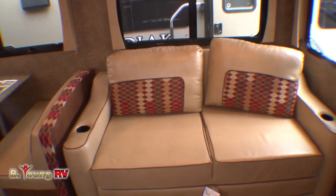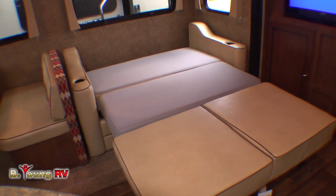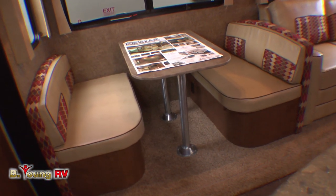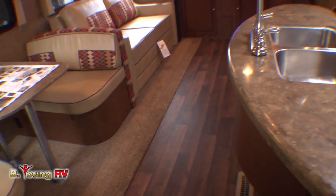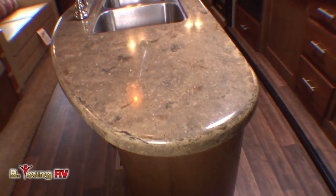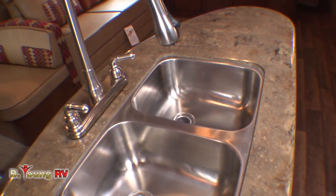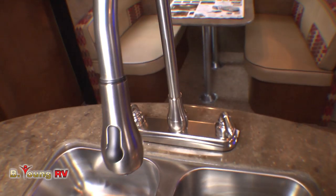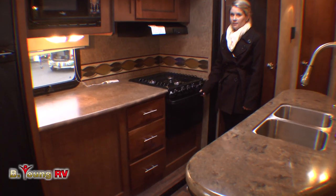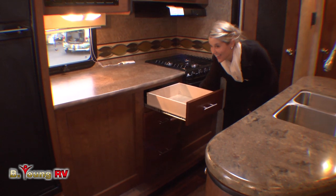Your sofa here is set to do double duty in this Kodiak — as easy as one, two, three, and you've got six inches of very comfortable foam to sleep on. The kitchen area is one of the most important features. Usually you have to go into a much higher price-point trailer to find an island of this size and quality. The countertop is solid surface, the island has plenty of storage, plus a double tank stainless steel sink with a high-rise faucet and extendable sprayer. All drawers and cabinet fronts are made from hardwood with a beautiful cherry stain, mounted on double ball bearing slides.